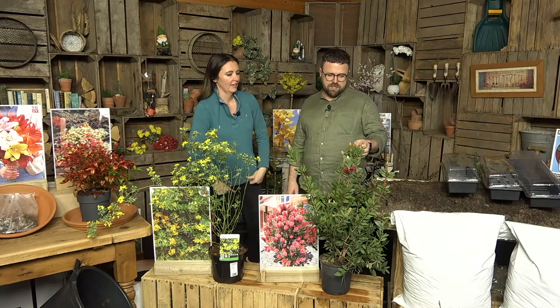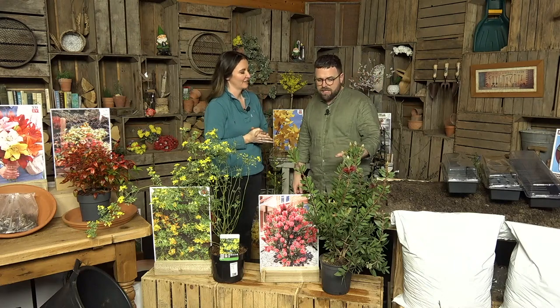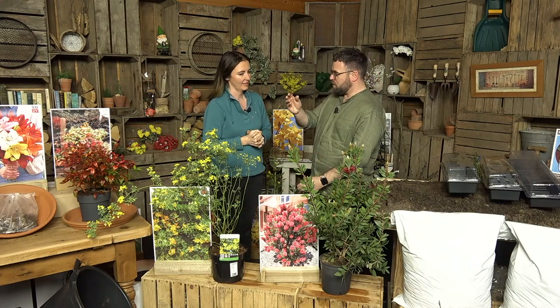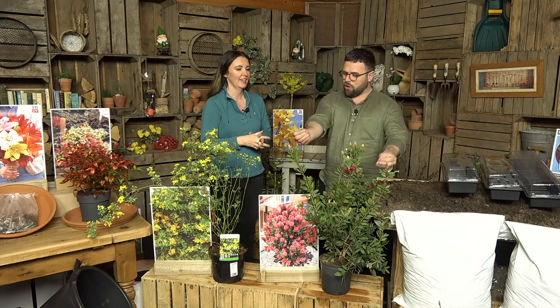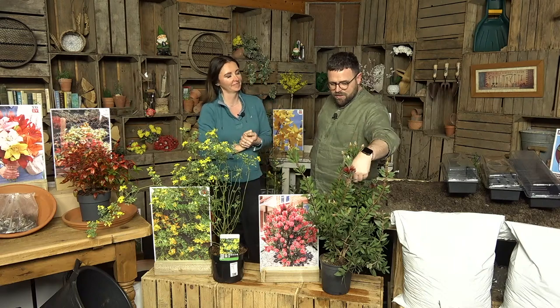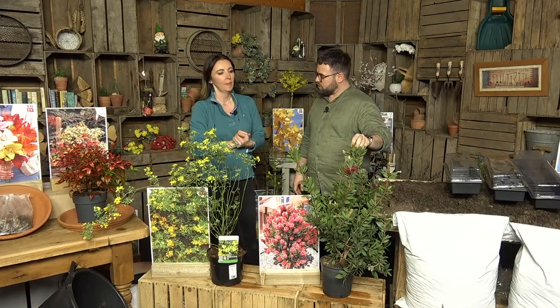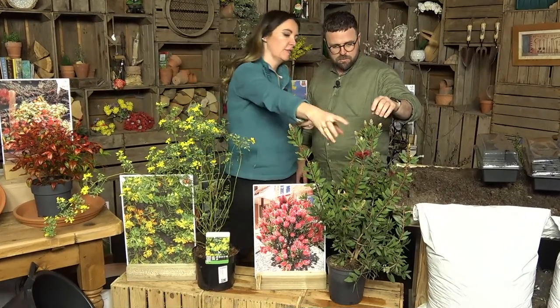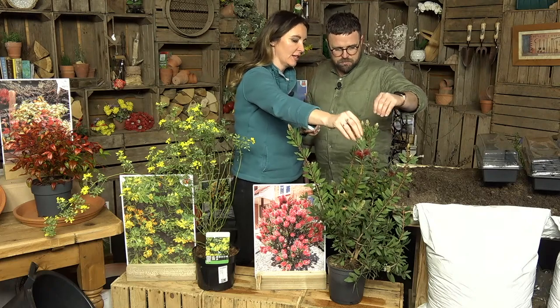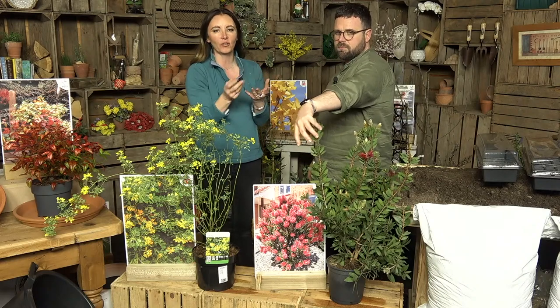Now, I've had my eye on this since the start of the show. Because it is really interesting. It almost reminds me a little bit of a pineapple plant. It's kind of like that, but lots of little ones almost, isn't it? See what I mean? The flowers and then the shape of it generally. It's really interesting to look at. It's beautiful. We're calling it the bottle brush, and that is because of the bottle brush like flowers that you get on here. Those flowers look like, you know, a bottle brush. And they are incredibly interesting.